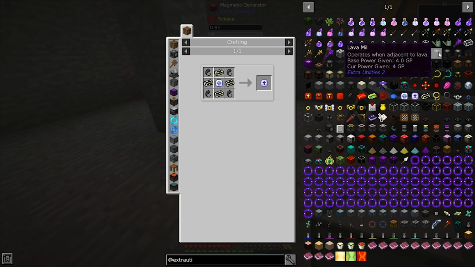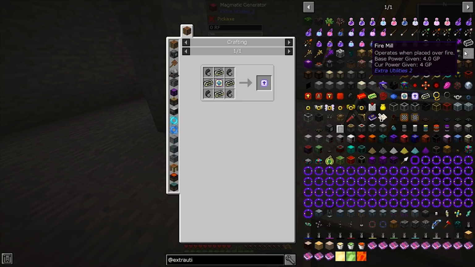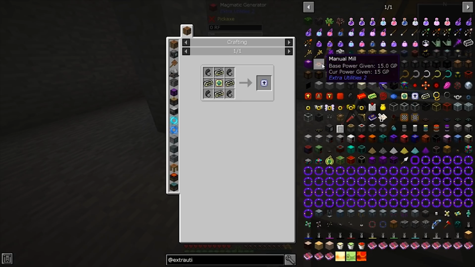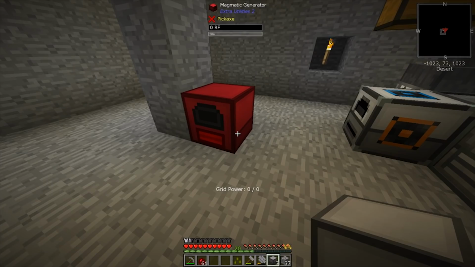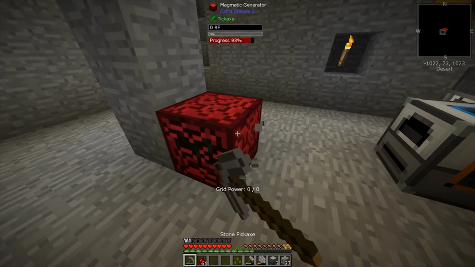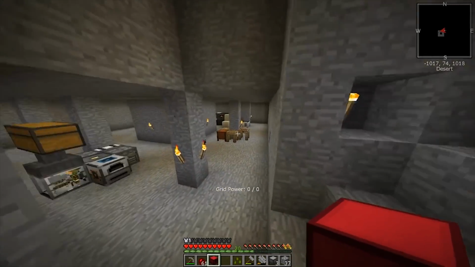This we actually will have a use for. Windmill? Fire mill, creative mill, manual mill, dragon egg mill. Well, that sounds pretty good. That actually gives you a lot of GP. I know I'm kind of like, this is kind of a weird thing to be fixated on, but it's kind of neat. All right, so we have this, the magmatic generator.